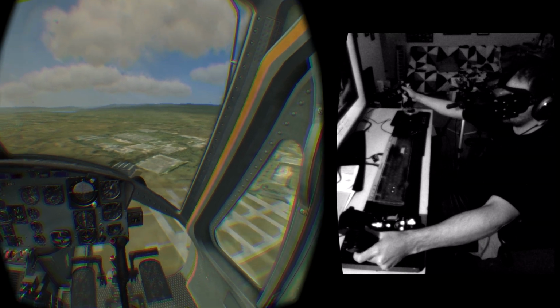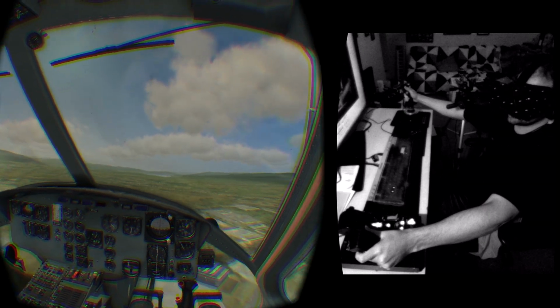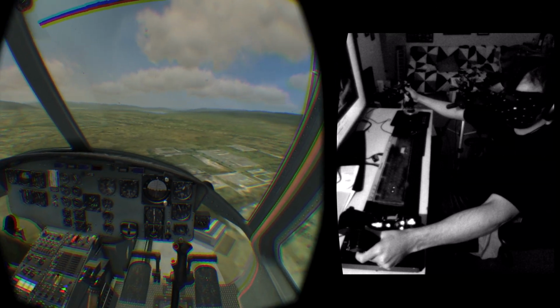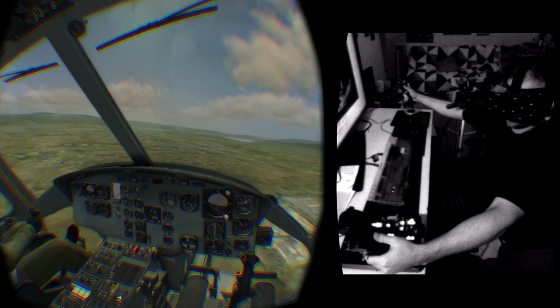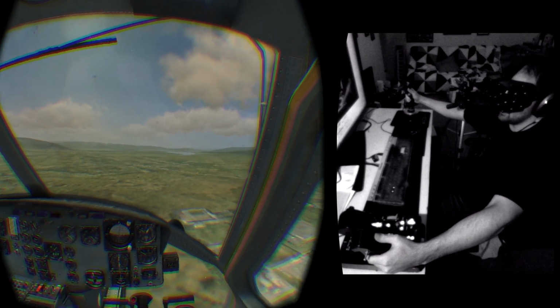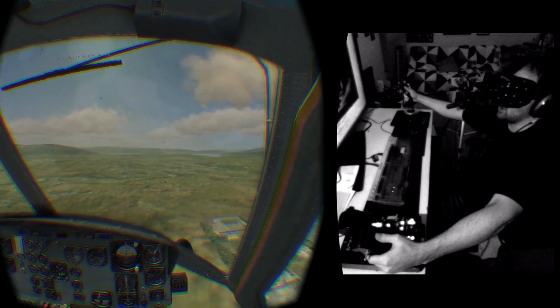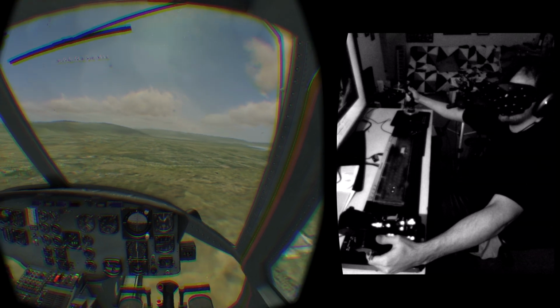Let's drop a bit of height. There's another helicopter down there. Let's go and have a look. Let's have a peek. Let's lose some altitude. All the dials and details in this, I mean, they're so fantastically modelled. And DCS, in and of itself, if you're playing with TrackIR on a normal monitor, it's an absolutely fantastic combat simulator, if not the best.